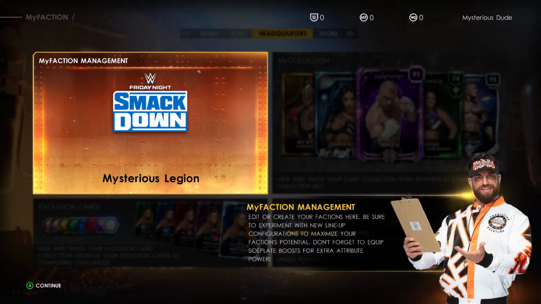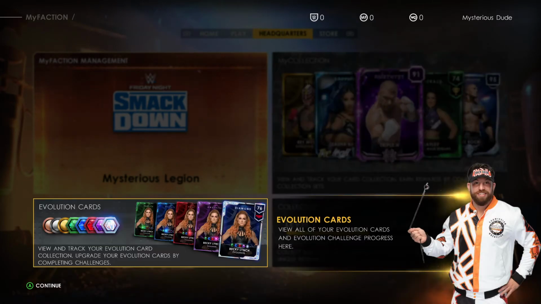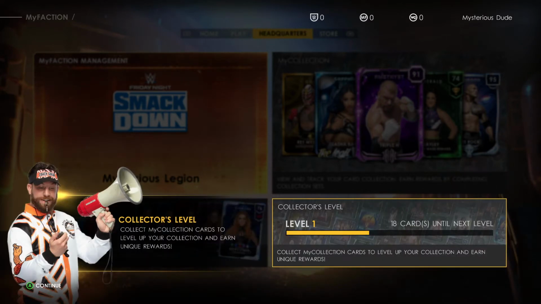Okay. My faction management. Edit or create your factions here. Be sure to experiment with new lineups and configurations to maximize your faction's potential. Don't forget to equip side plates for extra attribute boosts. My collection. View all of your cards in my faction. Collecting specific sets of cards earns you extra rewards. Evolution cards. View all of your evolution cards and evolution challenge progress here. Collector's level. Okay. Collect my collection cards to level up your collection and earn unique rewards.